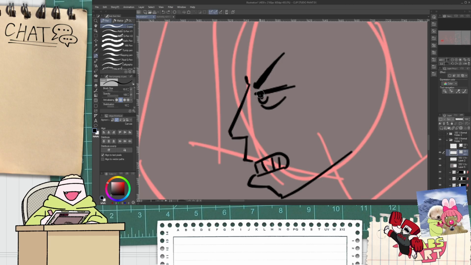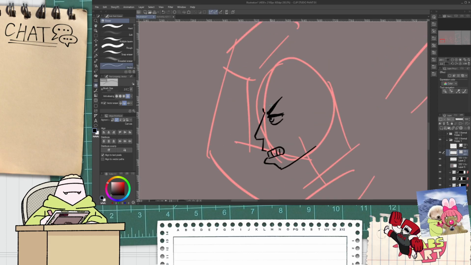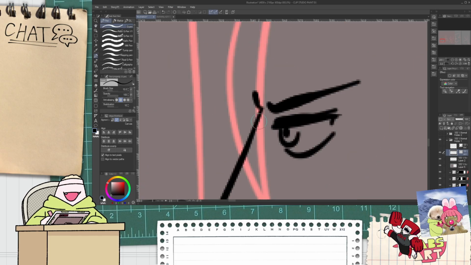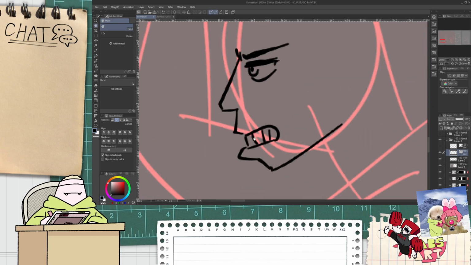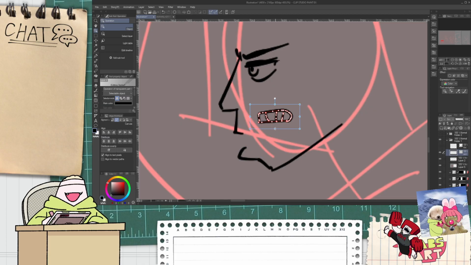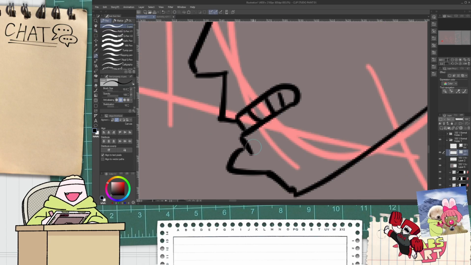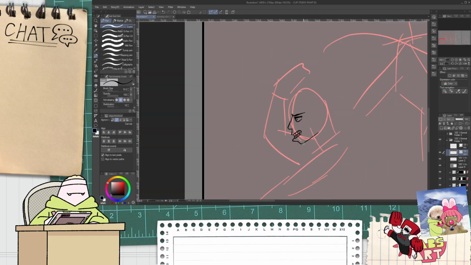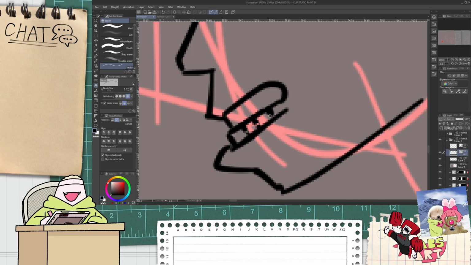I also need to really emphasize her eyelashes, because I think that's a really vital part of her character. And maybe instead of having the eyebrow at like a 90-degree angle like that, she can just have it furrowed like this. I think also making the mouth just a little bit flatter would go a long way towards making it look like she's grinding her teeth. Rather than like, or actually, wait, that's a great idea. Or maybe no lines.